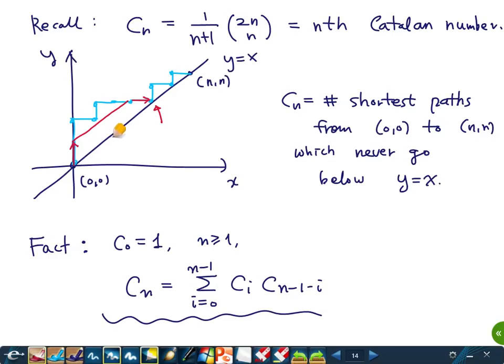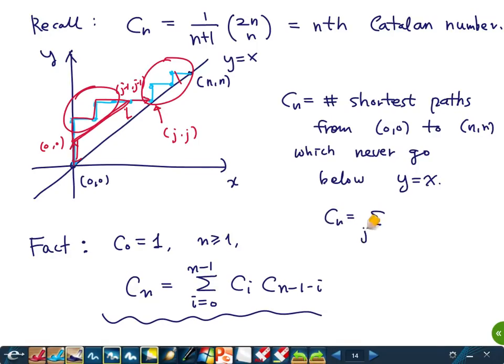touching points over here. And then if this is, say, j comma j, this part over here has one less than this j. So here, think of this as a new origin, 0, 0, and this will be j minus 1, j minus 1. If you shift this down like that, we can always decompose a path like this into a path over here and a remaining path down there. And this will give us Cn equals a sum where j is from 1 to n, because j can be any point after 0, 1 to 3 or n.